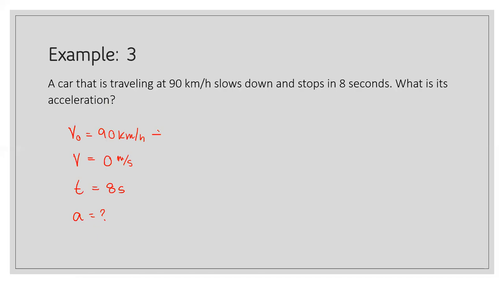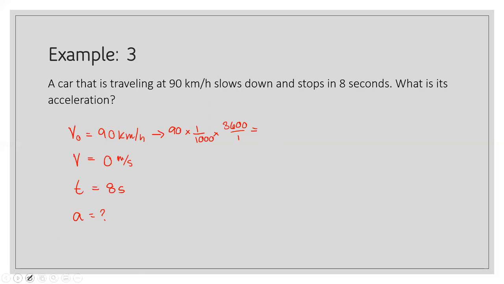So we need to convert. We need to get our velocity into meters per second instead of kilometers per hour. Oh, I didn't finish my calculations for this one. So if you remember from the last time, to do that, we're going to go 90 times 1 over 1,000 times 3,600 equals. You can look back to the other example.